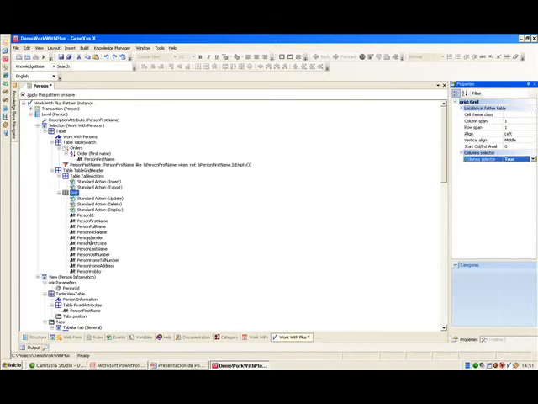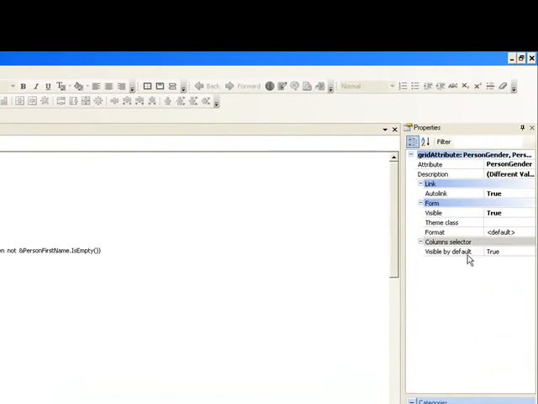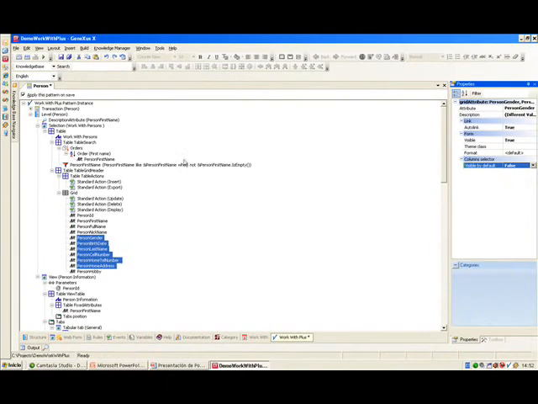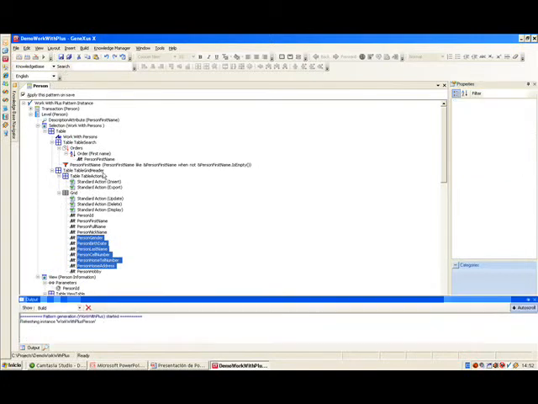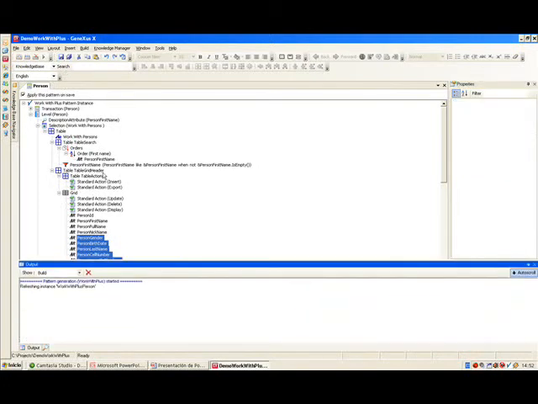We select the grid and set the column selector property in true. Then we can specify which attributes inside the grid will be visible by default with the property visible by default of each attribute. Then we reapply and execute to see the results.